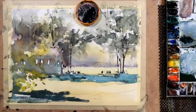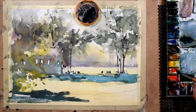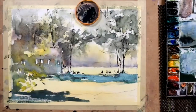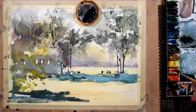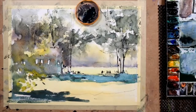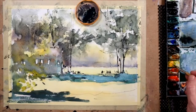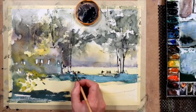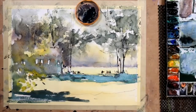And like this. Now I'm going to pick up a bit of cadmium red. I know it's not on the list, and you can tell me off later for this, but I'm just picking up a little bit of cadmium red, and we'll hint at a little bit of rich color. Put a little bit of cadmium yellow with the cadmium red, and just say there's a little bit of warmth amongst those figure shapes here and there in one or two places. Let's have a figure perhaps just walking through here.